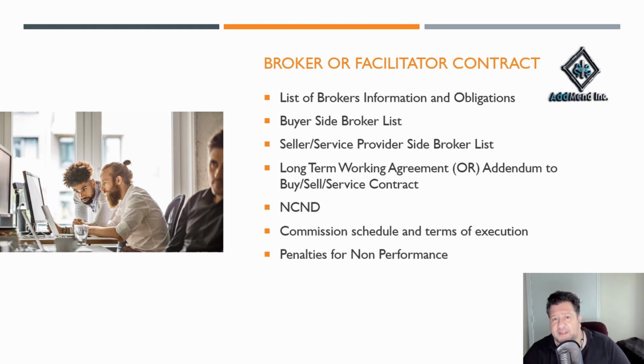There could be an NCND to protect yet more third parties, and there is definitely a commission schedule, which in this case is incorporated in the brokerage contract. The NCND as well is incorporated in the brokerage contract to protect and make sure that all the parties get paid what they deserve under the execution of the major contracts that this brokerage contract came about for.